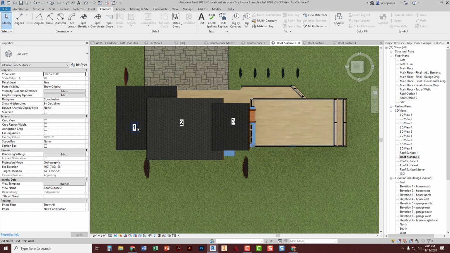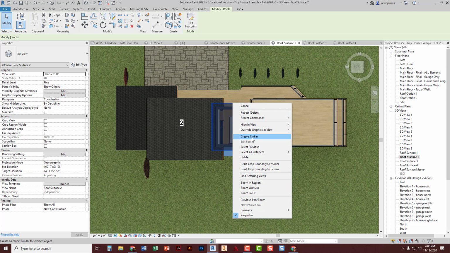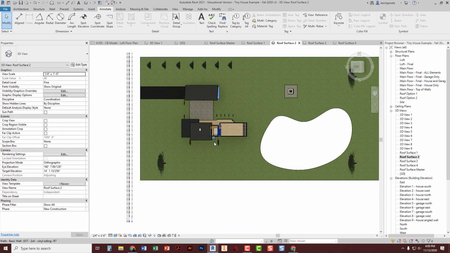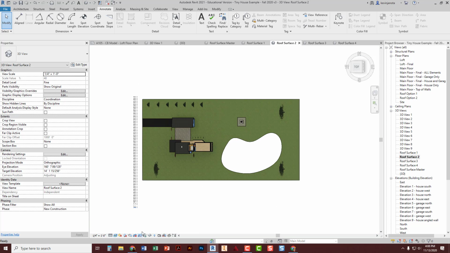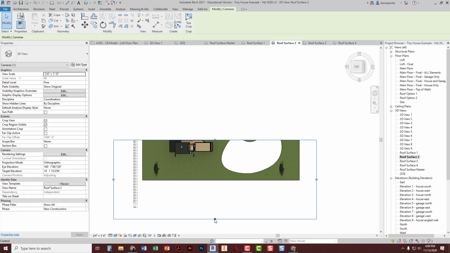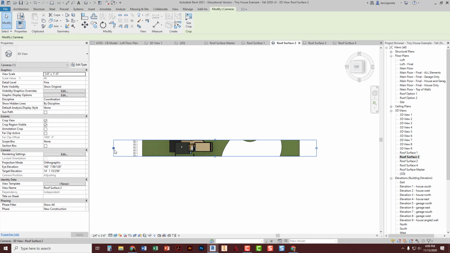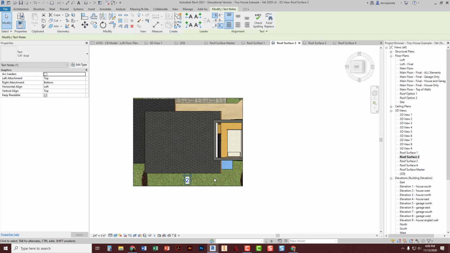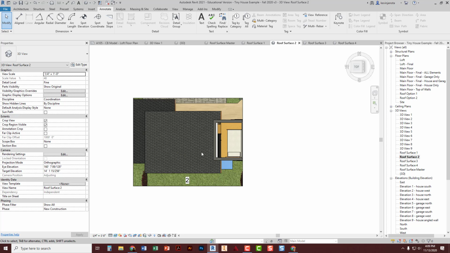I can delete these other tags. I can right click and try hiding that, but that one actually wasn't in the way. This roof just has to be notched to go around the wall of my example. I'll go again to crop and drag that in as close as I can. We're printing a little bit of extra color here, but not much if you crop that in really close. Zoom in, grab that tag, set it off to the side, and ready to go. That view is now correct.